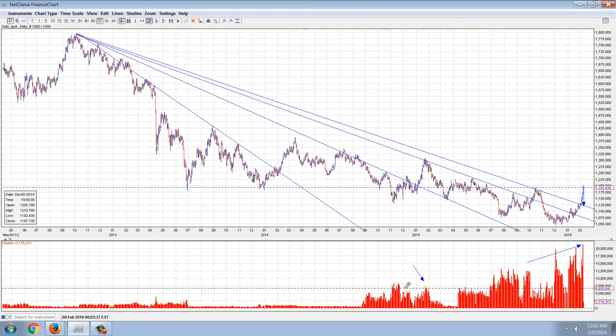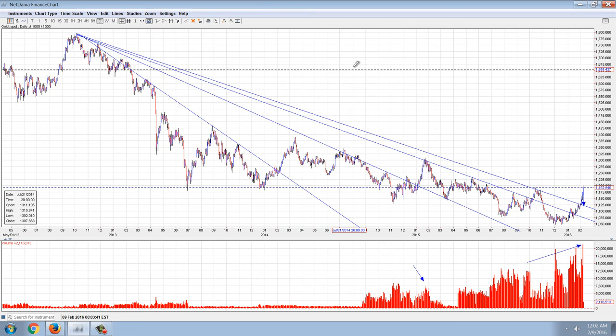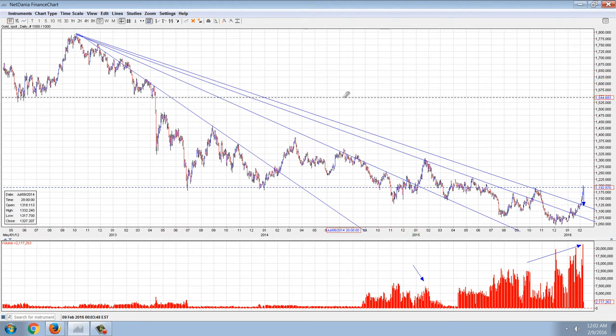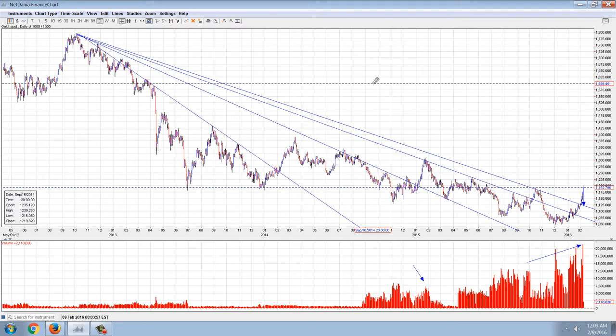The third thing I wanted to show you is the violation of this trend line. Now, trend lines are valid. I've drawn them for a very long time. They're much more valid in legitimate markets as opposed to manipulated markets, but they're also valid in manipulated markets. And what I want you to notice is the first breakout. We know what the top was in gold. It wasn't quite here, but it was very near there. You can see that this one is around 1770. I think the top was 1900 or something, but we're just drawing it from this point.